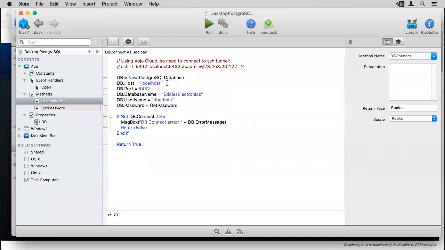It still has the downside, though, of I am having a desktop app that's connecting to a database server across the internet. And generally speaking, like I mentioned before, that's not the best design for you to choose. But this is an example just to show how that sort of thing might work. Typically, localhost might be the name of another server within your local network that you have the database server running on.